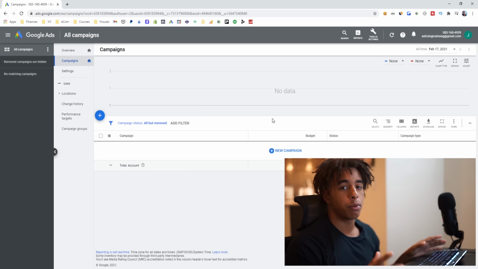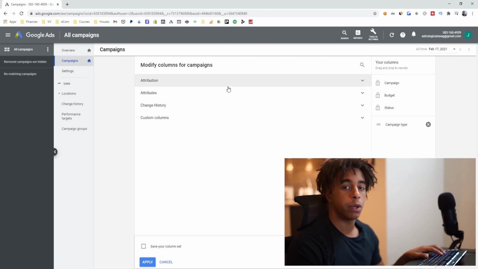The only really important things that you need to know about the platform itself is the create a campaign button, which is right here, the columns, which is where you're gonna be able to customize the metrics that you're seeing in your account. For example, your purchases, your cost per click, the amount of clicks. There's a ton of metrics in there, and I'm gonna share the most important ones. You don't need to have a ton of them. So let's set up some of our basic columns now.